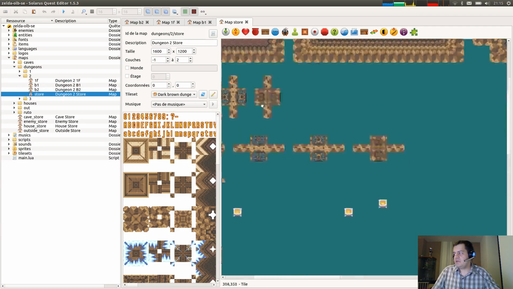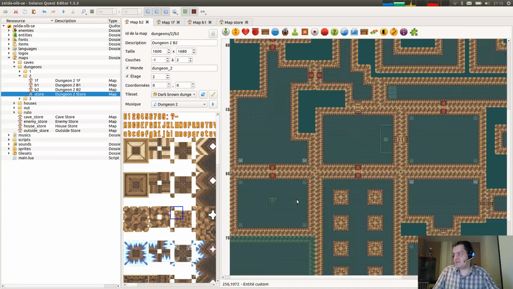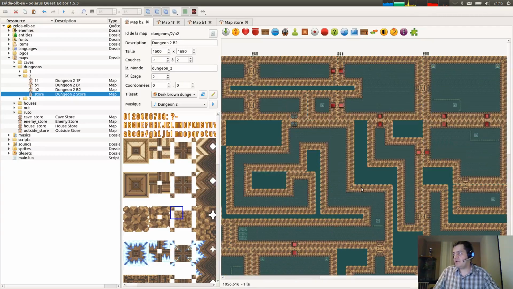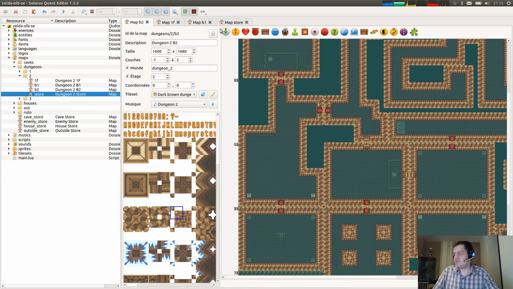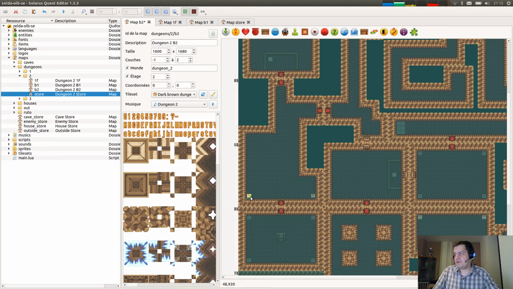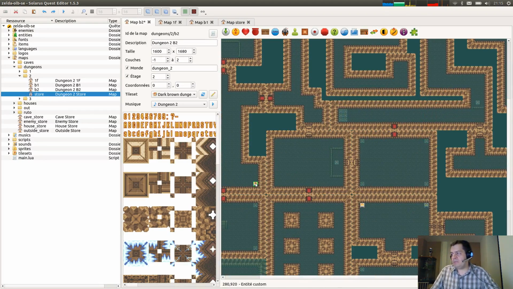So as always we have some maps with this standard layout of torches, I guess. No, not a lot of torches on this floor actually. But we have some vases. Oops. I have a size issue.